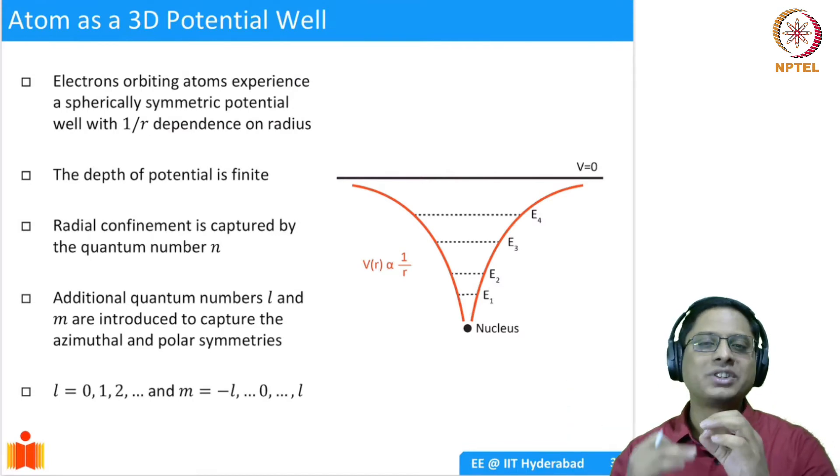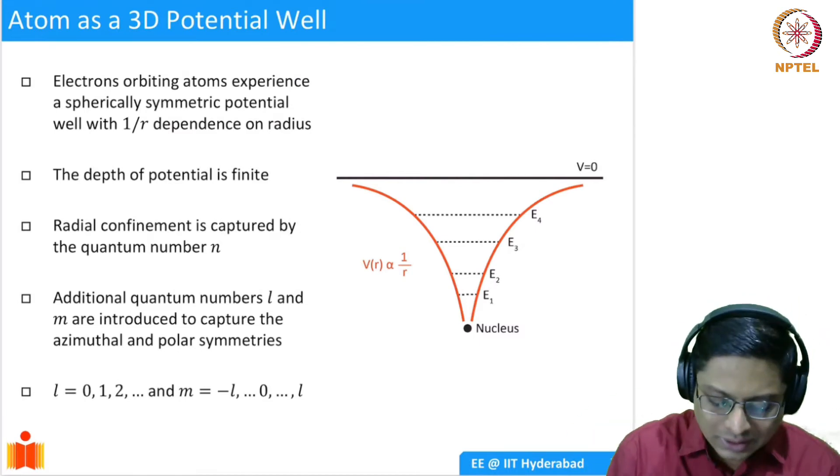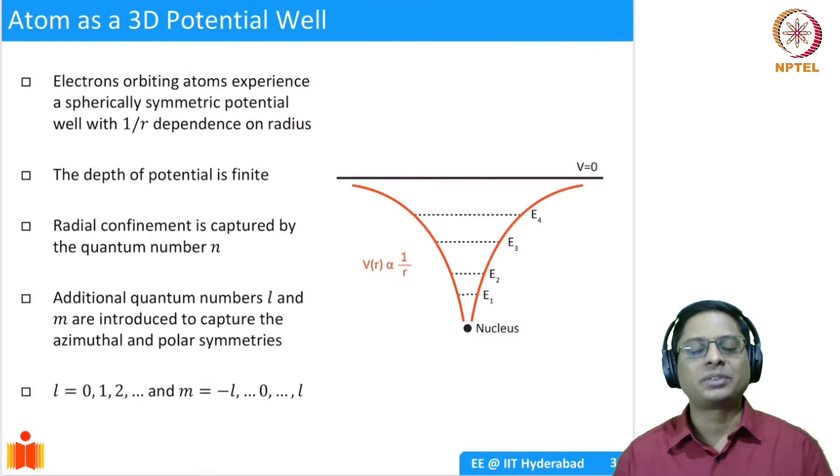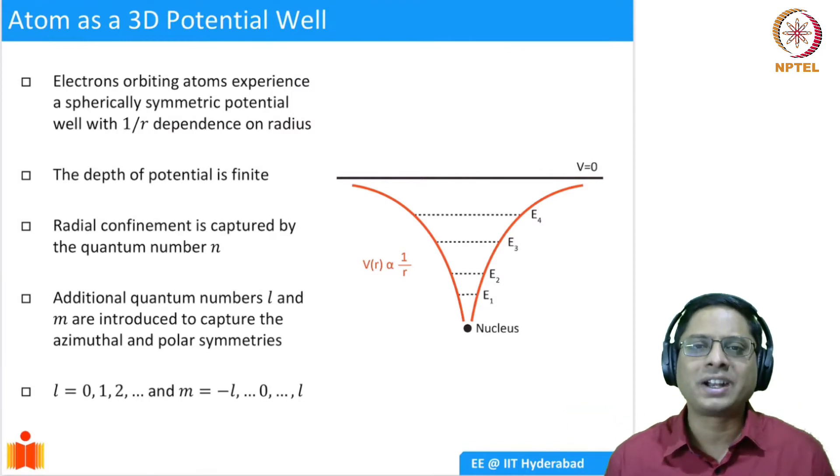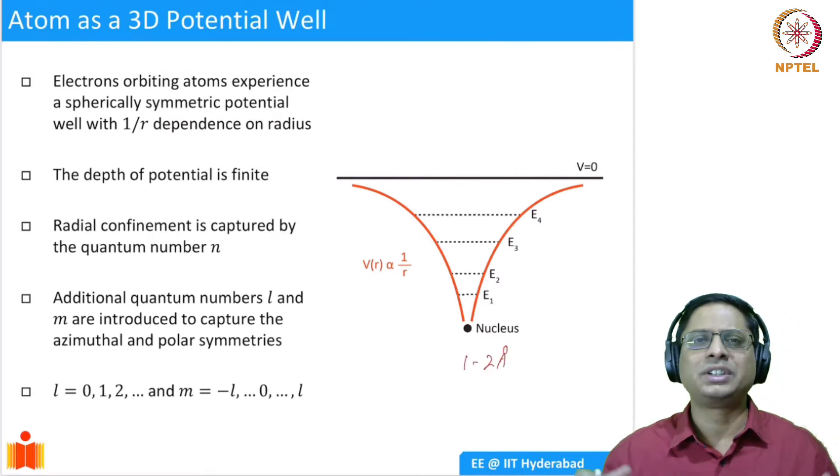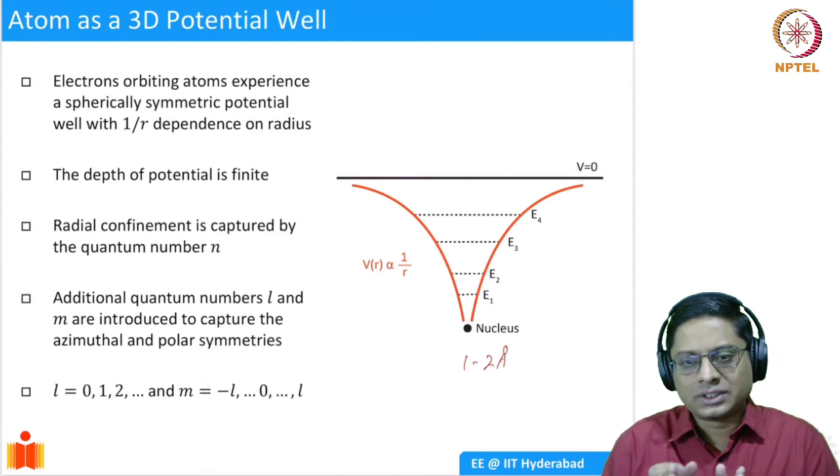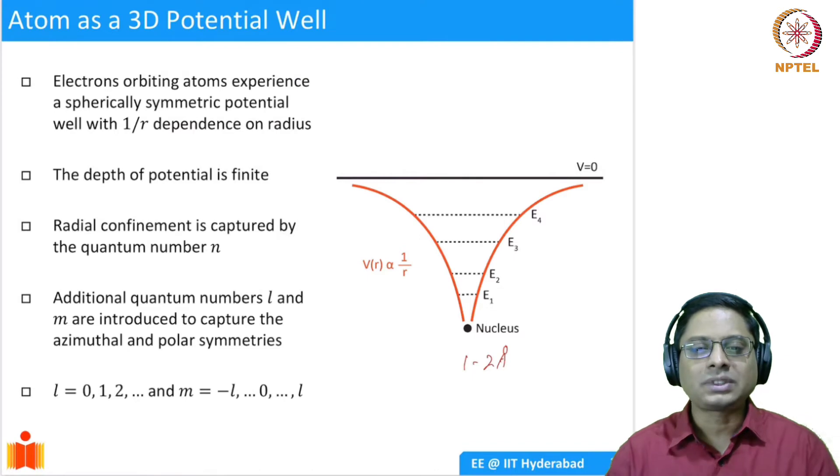There is a coulombic attraction between the electrons and the nucleus. If you have a charge q, the potential around the charge is proportional to q by r. So all around the nucleus, you have a potential of the form 1 over r. This potential is essentially causing the electron to be confined near the nucleus. The dimension of an atom is maybe 1 or 2 angstroms. The lattice constants are usually 3 to 4 or 5 angstroms. So this potential, 1 over r potential which is surrounding the nucleus is causing your electrons to be confined in this region.